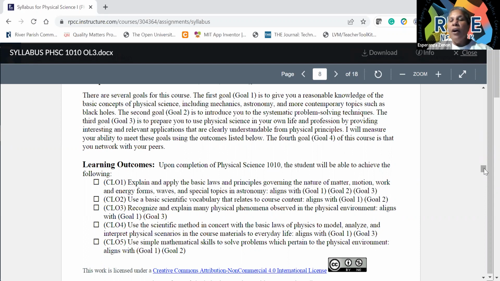So basically, are you learning the physical science? Use basic scientific vocabulary. Again, all of that goes to your understanding of physical science, right? Recognize and explain many physical phenomena observed in a physical environment. Again, that goes to your understanding of physical science. Goal number one.